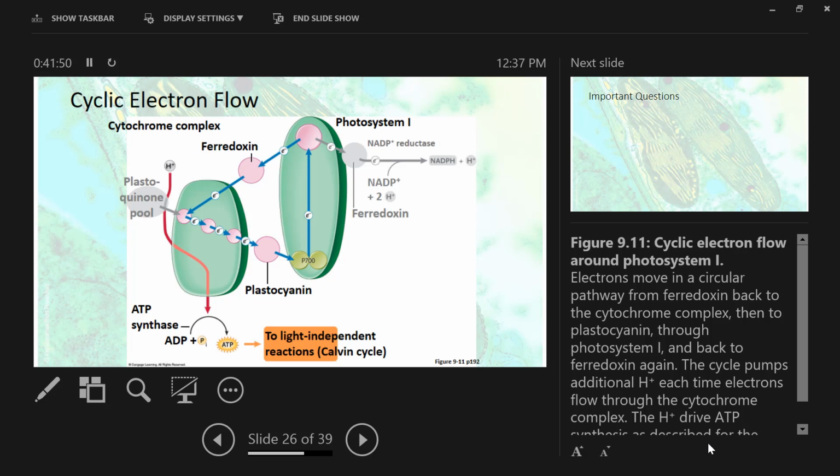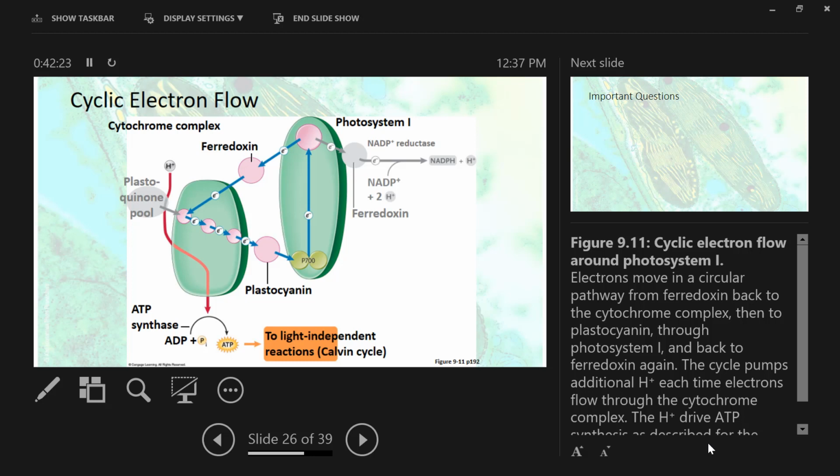So if it goes through the cyclic flow, does that mean that oxygen's not getting produced from the plant? Yes, it does mean that. Because if you're not splitting water, you're not making oxygen. Absolutely. And you're like, well, then why does this plant even exist? If it's not making me oxygen, it's not making me sugar. Why do I care about this? This is a selfish plant, just trying to keep itself alive. You can look at it this way: it's trying to keep itself alive so it can make oxygen and sugar for you in the future.